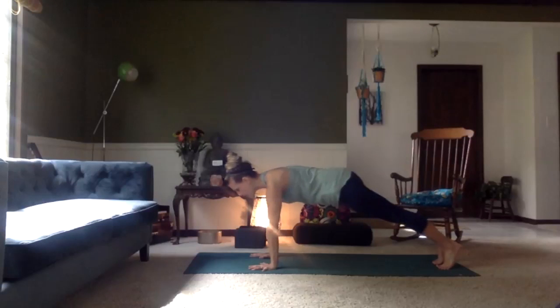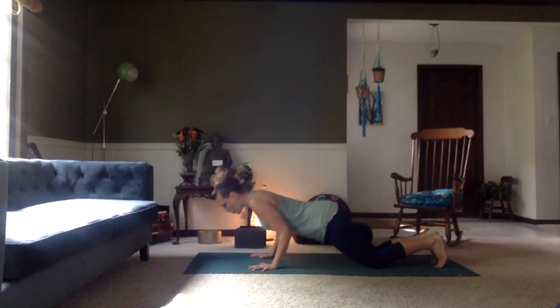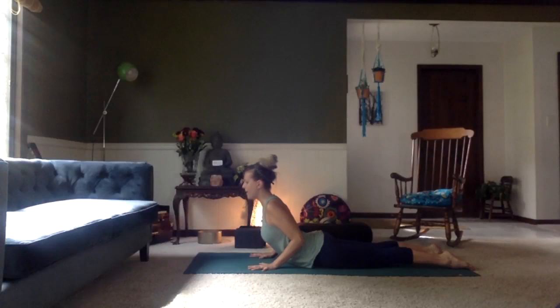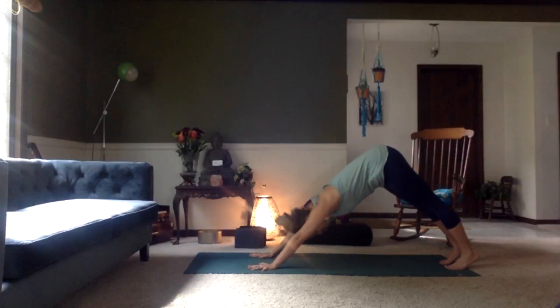Okay, so again, plank, push forward, navel to spine. Then you can lower with or without the knees all the way down to 90 degrees. Then you can lower down to the belly, uncurl the toes. Inhale, come through to cobra. Exhale, hips up and back to downward facing dog.